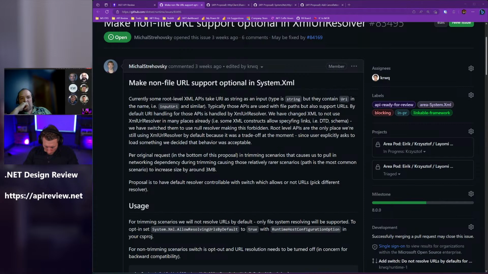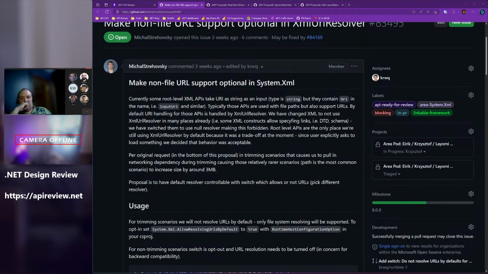So the only thing this switch impacts is a string, or a System.Uri, that you pass directly to one of the public create or equivalent methods in XML? Correct. That's my understanding from all of the code pieces I looked at. I think there were like 13 of them, and I looked at them, and that seemed to be the case. And it definitely should be the case.